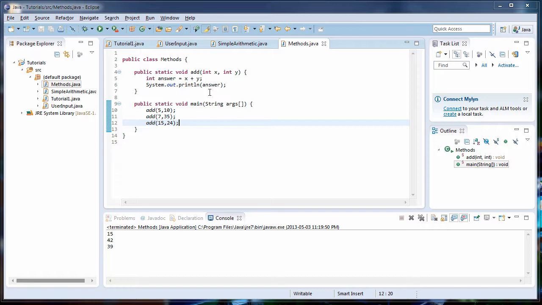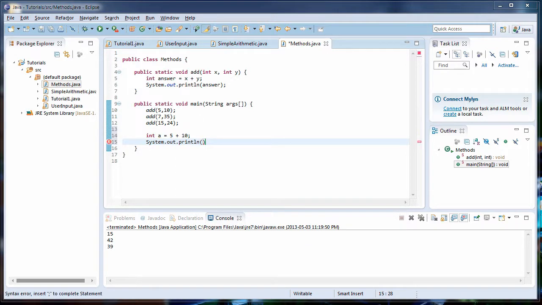Well, let's say I didn't define this method, and we wanted to find the sum of 5 and 10. In order for us to do that, we would have to create a variable that takes the sum of 5 and 10, so int a equals 5 plus 10, and then we would have to add the print statement, print a.